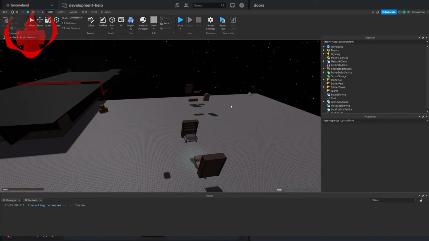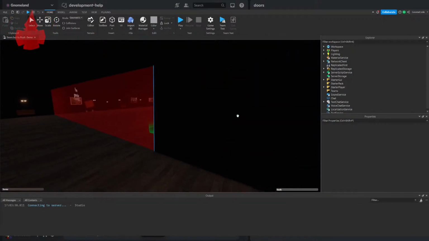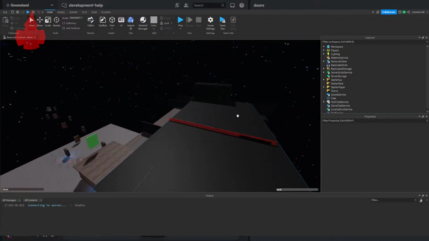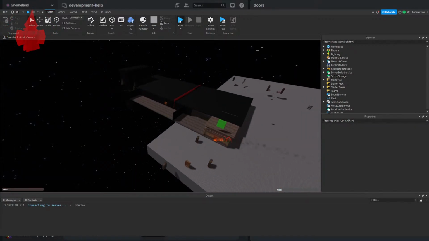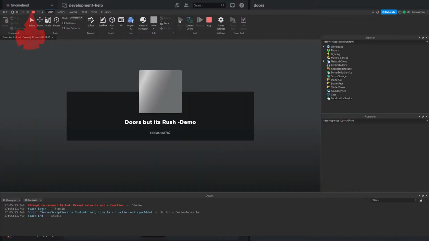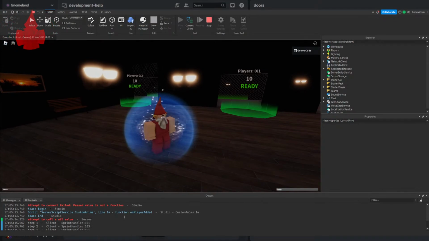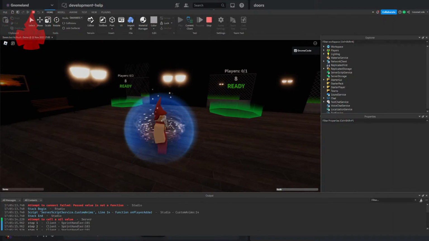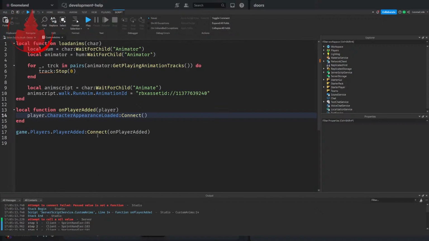Right, but let's have a look at what's going on here. So, what is all this? Let's just click play. Well, I can see errors appearing. So straight away we've got something going wrong here.